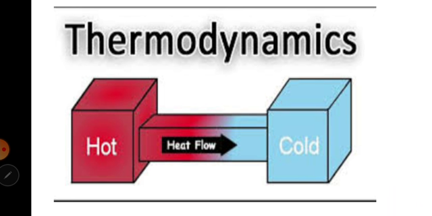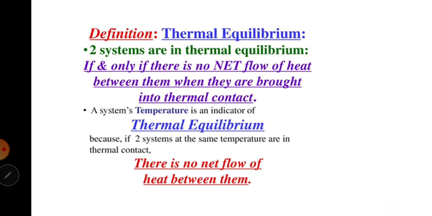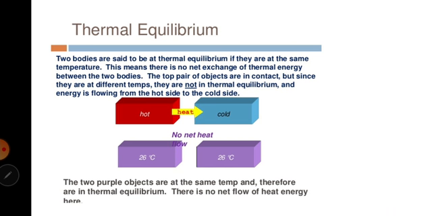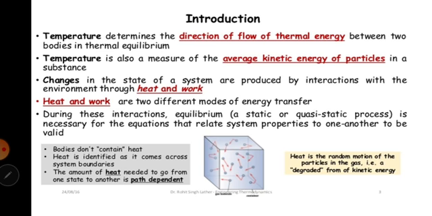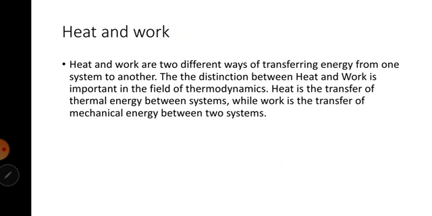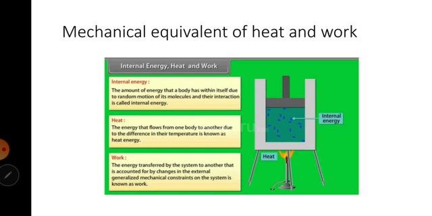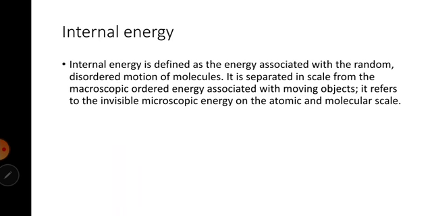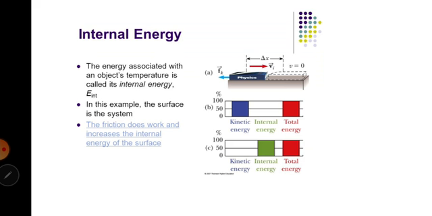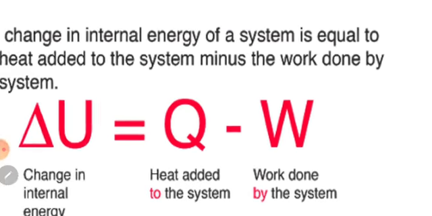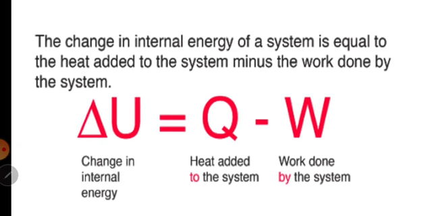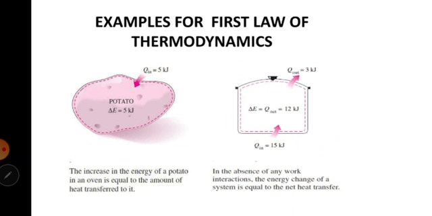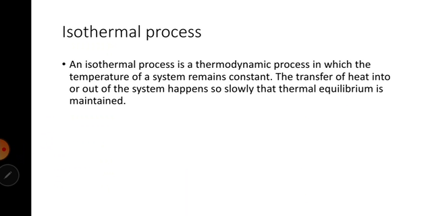Today's topic is the second law of thermodynamics. Before this, we explained thermodynamics: the first law of thermodynamics, thermal equilibrium, the zeroth law, temperature, heat and work, the difference between heat and work, system and surroundings, internal energy, the first law of thermodynamics, and we also explained an example of the first law of thermodynamics.